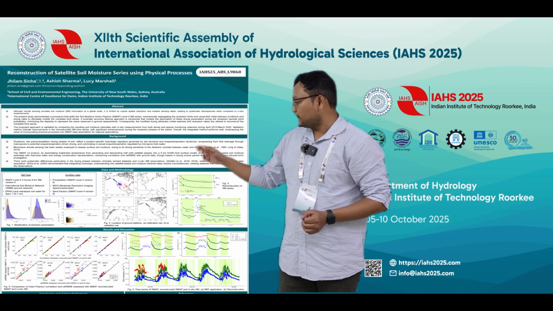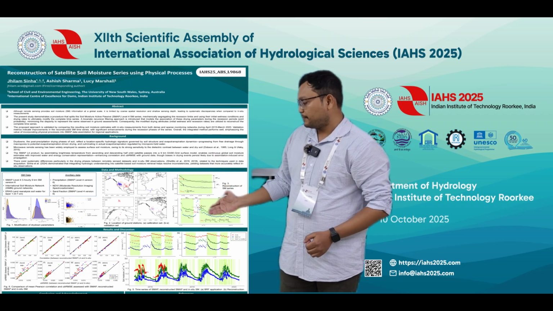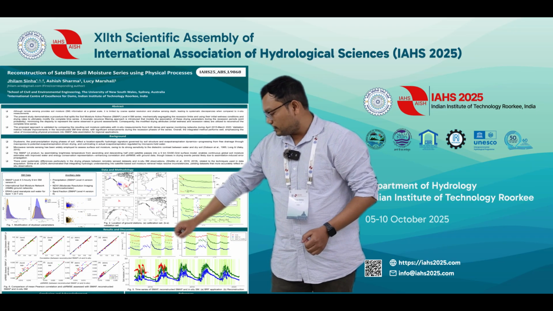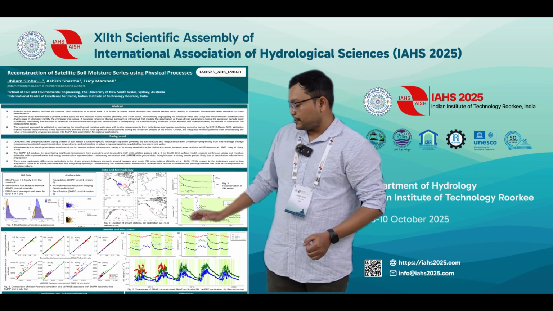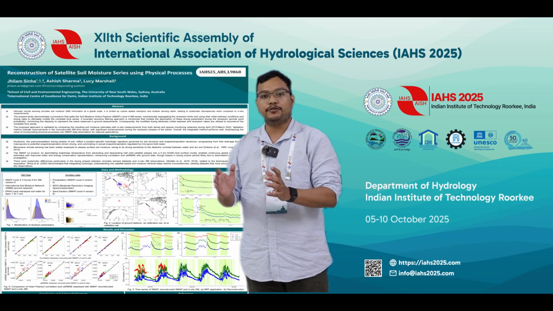We try to find out the points within the dry down periods, and then we use the points in the dry down periods to correct the non-dry down periods. Ultimately we get the whole soil moisture series. This is important because we are trying to translate the gridded datasets, soil moisture datasets, into point datasets.